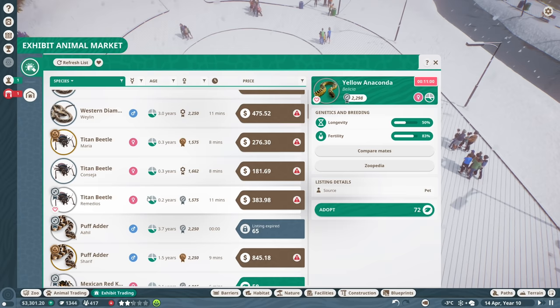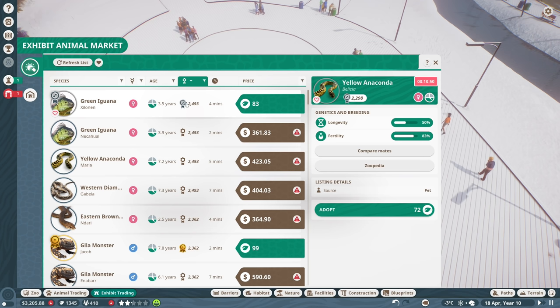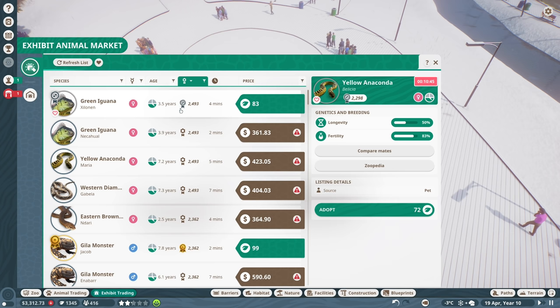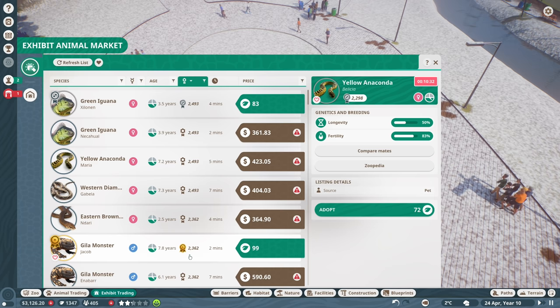Let's see. So let's actually go to this gold medal thing right here, because apparently this is called crowd appeal or something like that. I don't know, but the higher rated they are, the more people will be attracted to them, I guess. So we get this green iguana for 83 conservation credits, which is pretty cool. We can get a Gila monster for 99 conservation credits right there. I might get both of them, honestly. I might adopt them because we've got 1300 conservation credits.